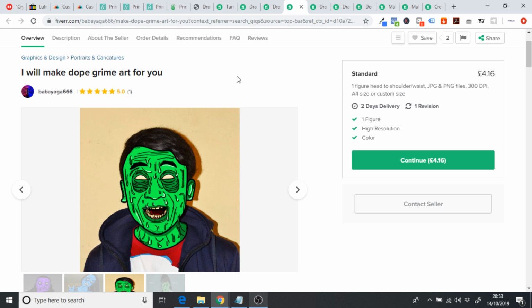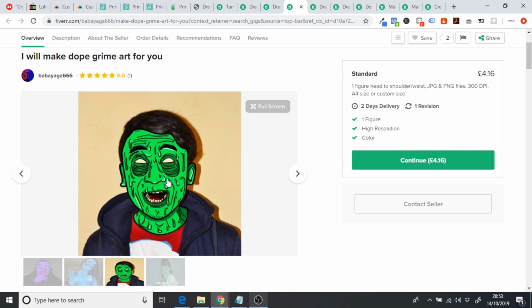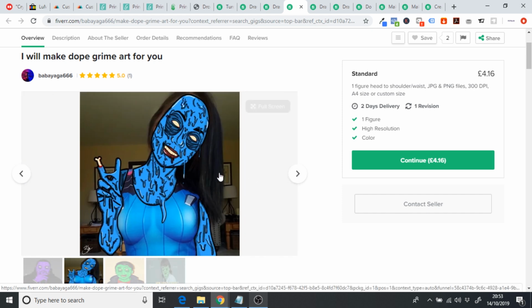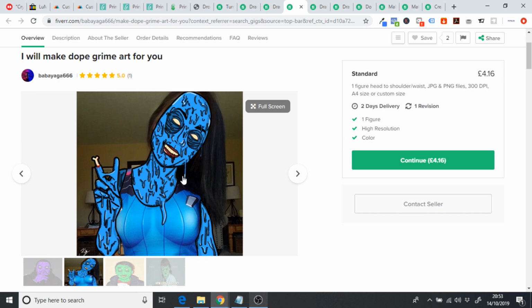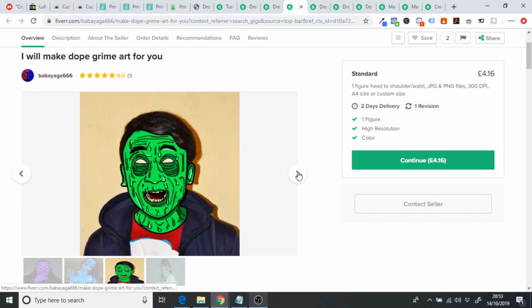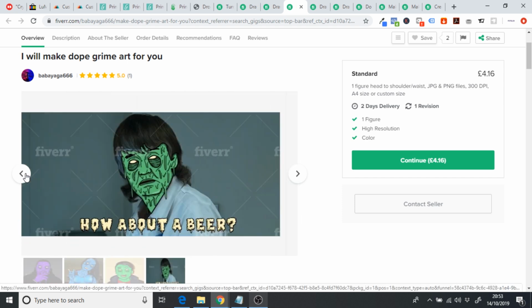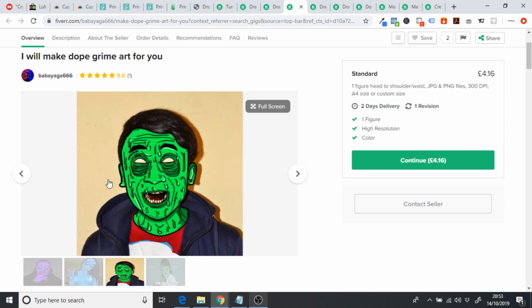Now, the next thing over here we have is grime art. This is kind of like a freaky art style, and I think this is a really cool niche. Once again, you could print this on many different things. This is probably going to be more for a younger type of guy again, maybe a younger girl as well. But I think this is kind of cool. People can upload the image and it gets turned into this cool grime art that you could get printed on any different type of thing. Once again, a phone case or a poster or even a t-shirt. Someone can upload a picture of their face and it gets turned into grime art.